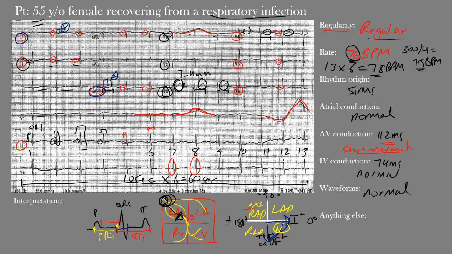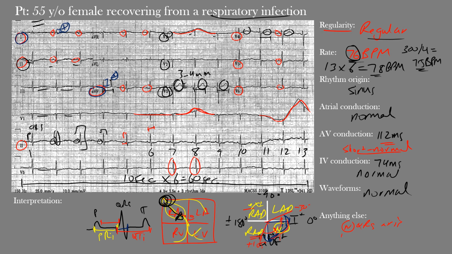Now remember, in children and infants, we tend to see the axis in this range, and eventually it heads this way, more leftward, and as we get older, it heads that way. So normally in adults, it's from negative 30 degrees to positive 105 degrees. So certainly we're within that normal range. So we have a normal QRS axis.